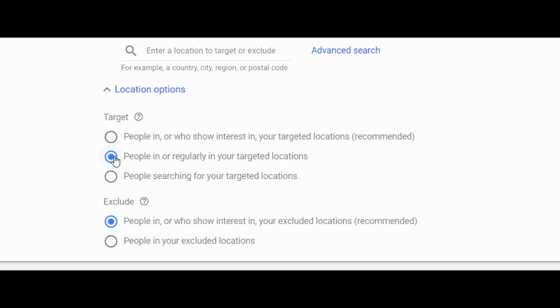That means ads are eligible to be shown to those who are living in this location only. The third option, people searching for your targeted location. That means your ad is eligible to be shown only to those people who are just searching for your targeted location, like tourists. If you want to exclude the selected location, then let it be default.